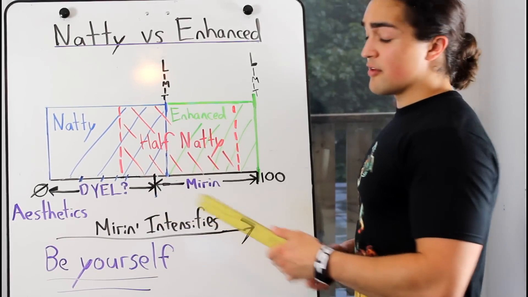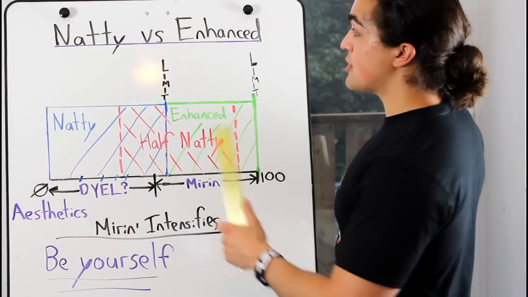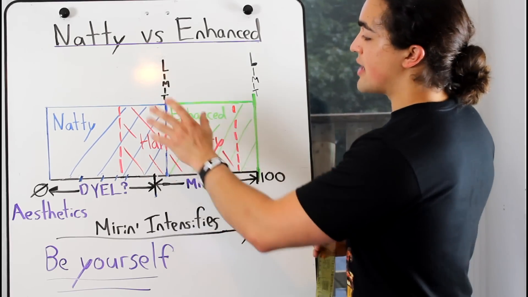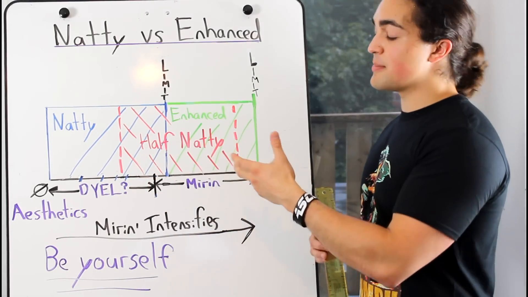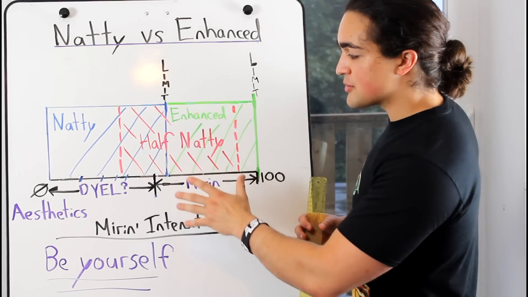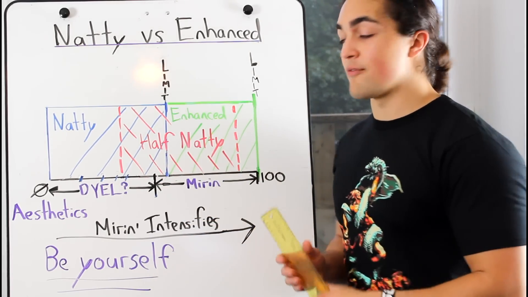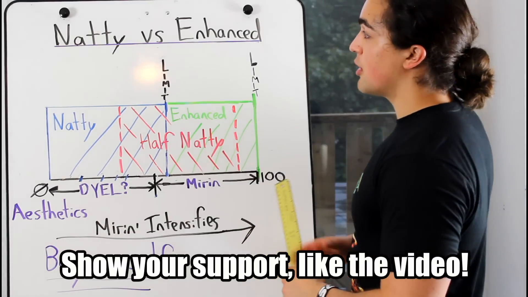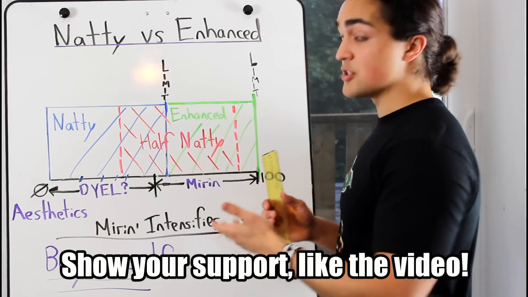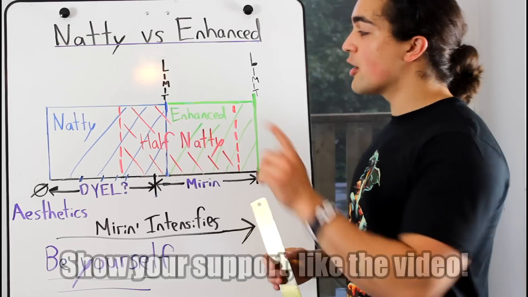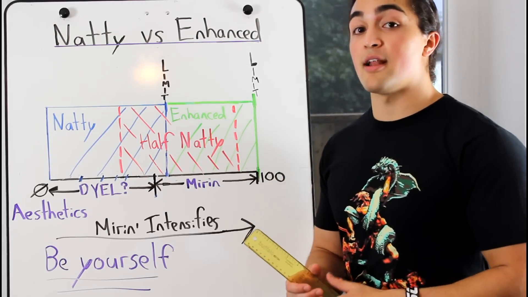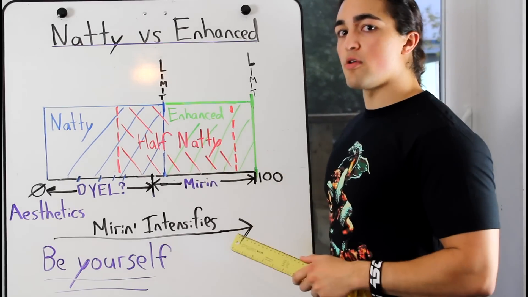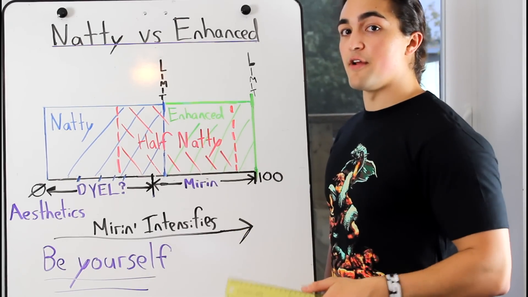So, yeah. If you're going to be enhanced, that's your choice. I, personally, want to be natural. It's up to you what you choose. But what is not cool is claiming to be something when you're not. And this sticky situation right here that we have, that's probably brought on by the amount of admiration we have for aesthetics, needs to go. It needs to change. The paradigm has to shift. I mean, it's true. You only got one life to live. You might as well be yourself. Be your own individual. That's it. That's the video. Natty vs. Enhanced. Going over the natural limitations. Enhanced. What it means to be a fake natty. Kind of the skewed perceptions. And going over aesthetics overall. If you liked this video, make sure to like this video. And I want to know in the comments section below. Would you ever consider using performance enhancing drugs? Post in the comments section below. And also be honest if you'd be real about it and open and be public. Or if you'd just keep it to yourself. Thanks for watching. And I'll be seeing all you guys, my rascals, in that next video. Peace!